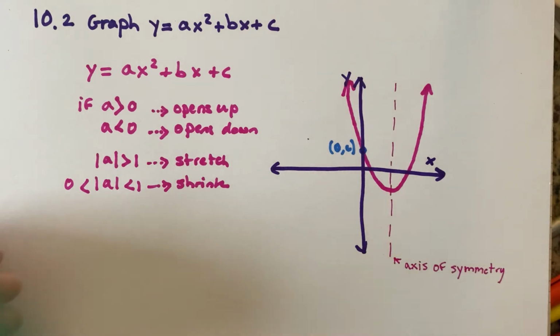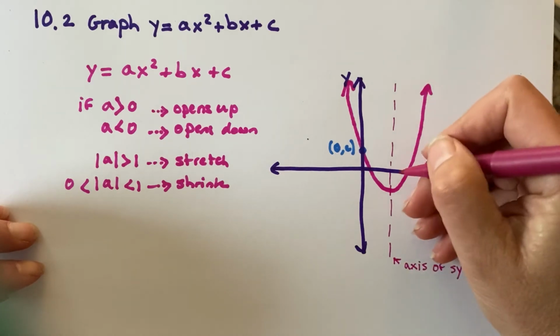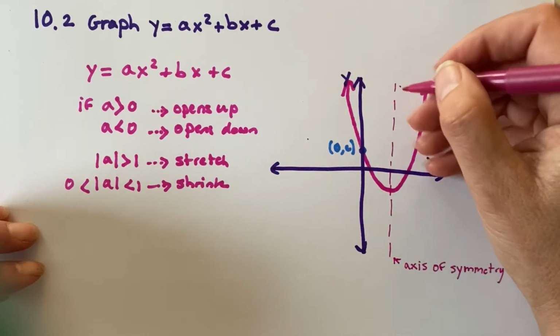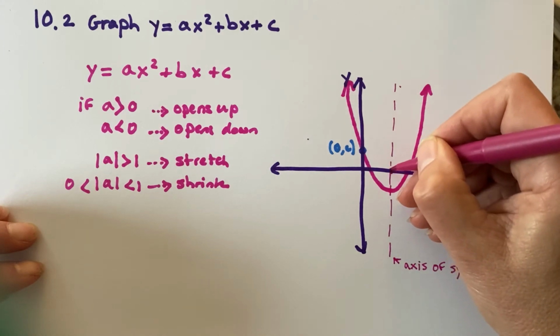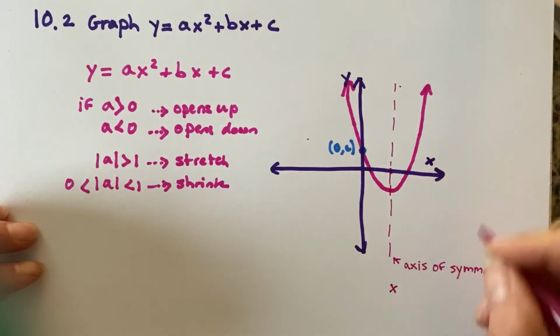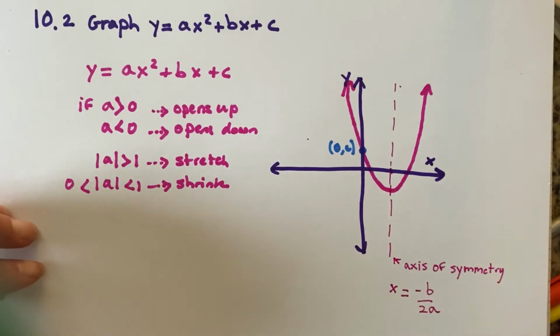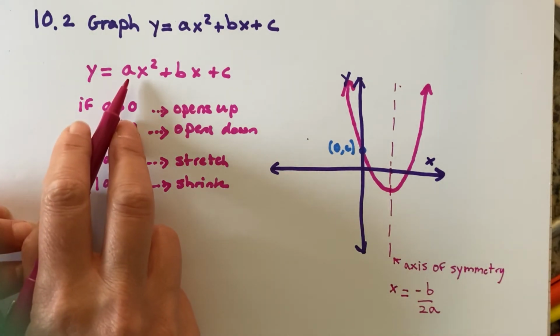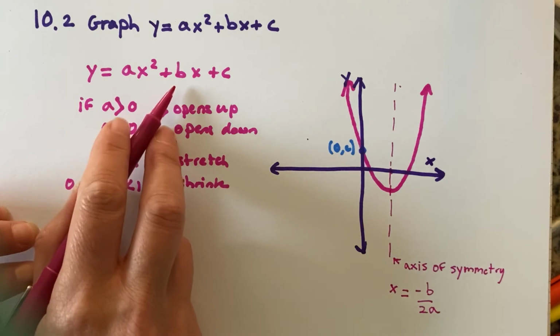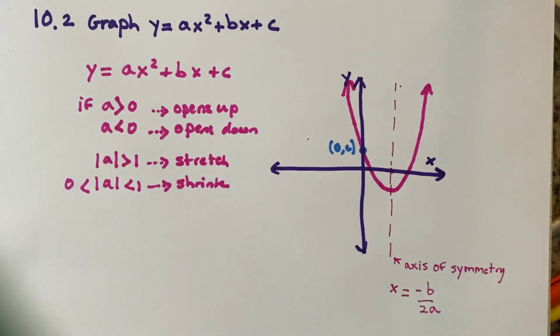So the axis of symmetry right here is x equals, right? This is good for any y value, but it's for whatever this x value is here. Well, that x value, that coordinate, is going to be equal to negative b over 2a. So in case you're wondering what that negative b over 2a is, go back up and look here. ax squared plus bx plus c. There's your b, there's your a. And we're going to look at how we calculate that in a minute.